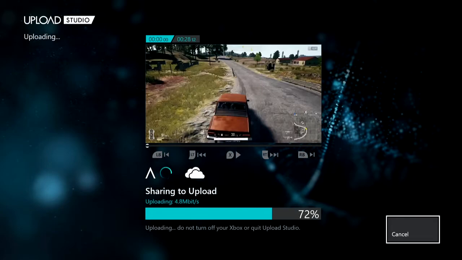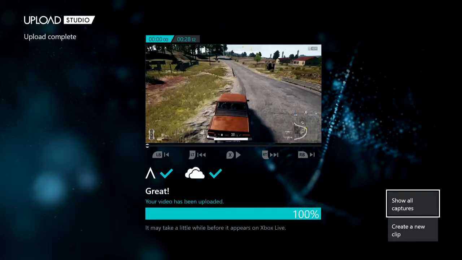It'd be interesting to see with the Xbox One X if they extend the DVR capabilities of the Xbox One. The fact that it can only record for 10 minutes is a bit of a pain for me. I would like it if it could record up to an hour on the internal DVR, so I could do stuff. Right, so now it's sharing it to OneDrive as well, so I could download it to my laptop or my PC to then upload it to YouTube. Just at the moment, until Google and YouTube update the YouTube app, there's no way to directly link your Xbox One to YouTube. Either go via Twitch if you want to do longer videos, or you've got to use this method for little shorter clips.